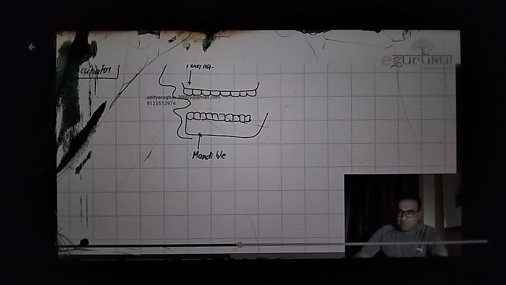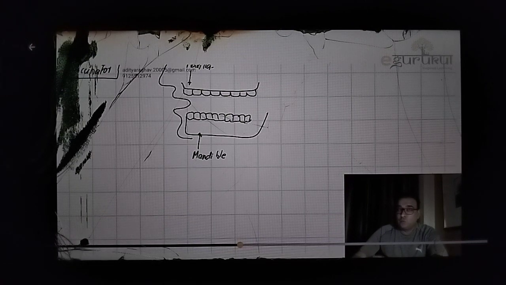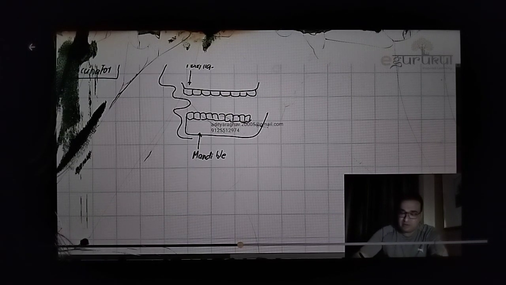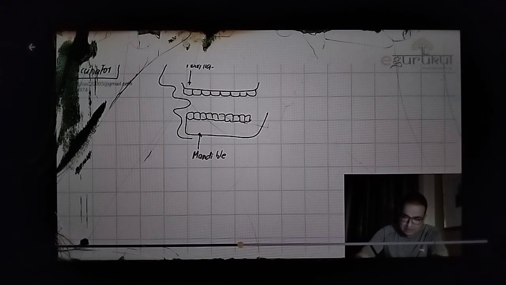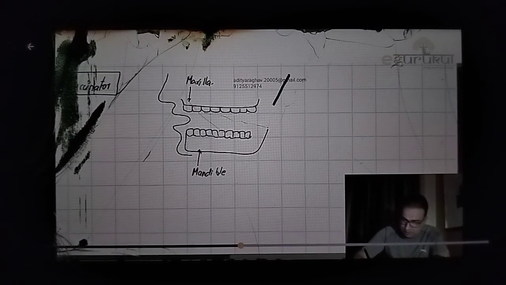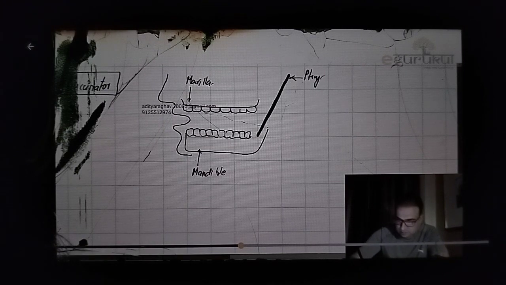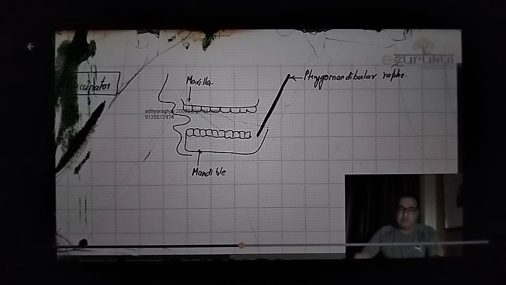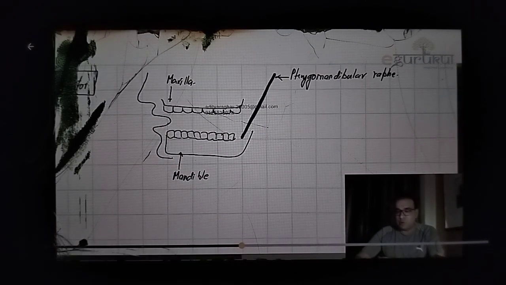If you remember, one of the origins of the superior constrictor muscle was a raphe called the pterygomandibular raphe. Somewhere from the pterygoid plate to the mandible, a raphe is coming. That is called the pterygomandibular raphe. There is a raphe which comes and attaches to the mandible. I wanted to discuss all these muscles later with you because if you have revised the pharynx part, then you must know what the pterygomandibular raphe is. It is a major origin of the superior constrictor muscle.